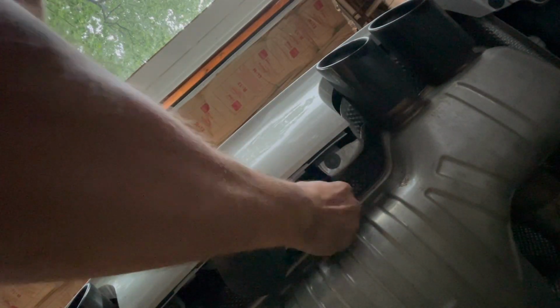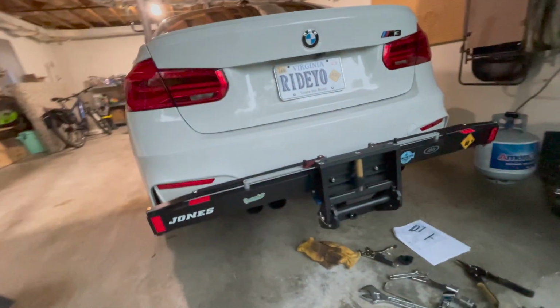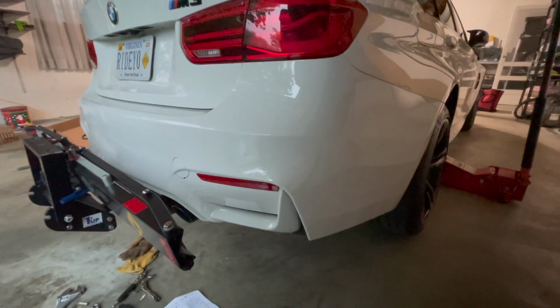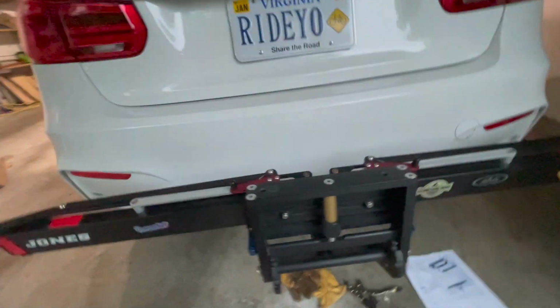I need to put it down because I need a second hand, but once you flick that switch, it engages and that's it. I mean, doable by one person, no problems at all, super easy. I'm gonna put it in and put the rack on and see how it looks. Incredibly clean, super easy to get on. Definitely don't need to take it anywhere. Do it at DIY all day, as long as you have the tools.